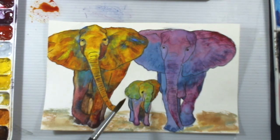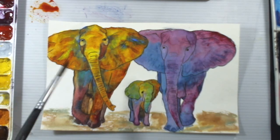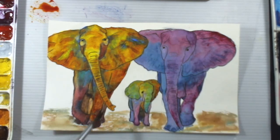I think I'm going to keep him very basic though, because babies haven't quite grown into it. They're very soft, very bland. Their skin is very smooth, so I'm not going to do a whole lot of wrinkles in its ears. I'm just going to leave him as cute and as light and just as curious, but at the same time standing kind of close to his daddy. Could be the mother. You can decide which one.